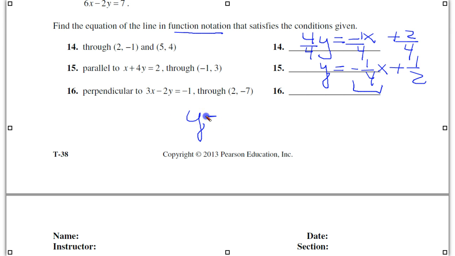So I go y minus, a minus 7 gives us a plus 7, opposite sign, equals a negative 1/4 times x minus, am I on the right one here? No, I was copying the wrong answer, so this has to be a 3, so negatives in the formula, negative 3. And this was a negative 1, so it became a positive 1. Again, a good technique, get rid of the fractions. Multiply every term by 4.